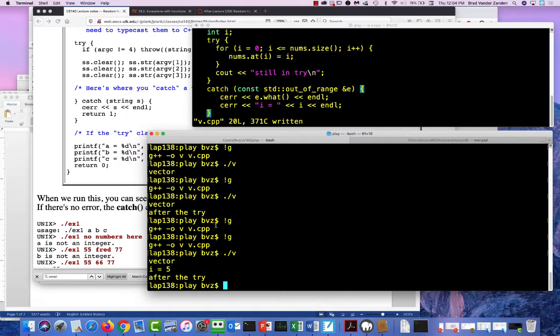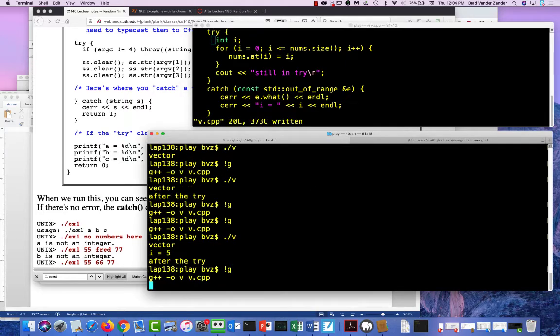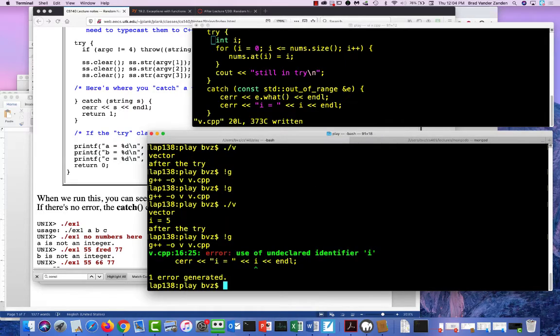Just a second. Okay. Now, I'm going to move the I into the try statement. So now the I is declared inside the try statement. And now I get an error message, use of undeclared identifier I. And you're like, wait, what?